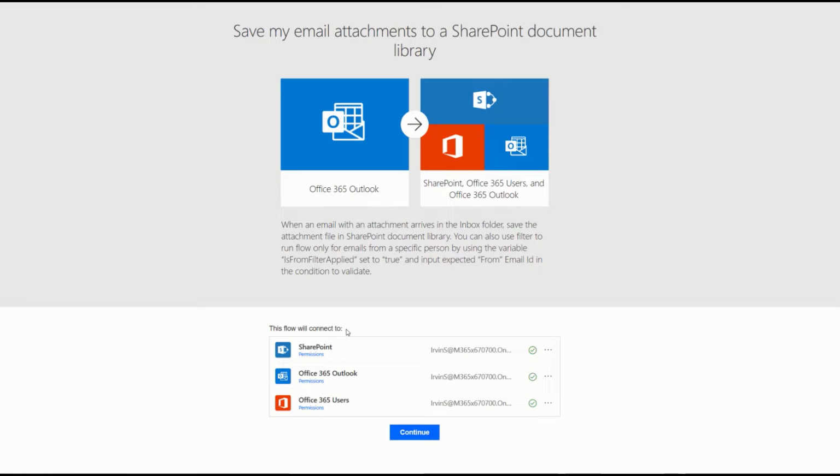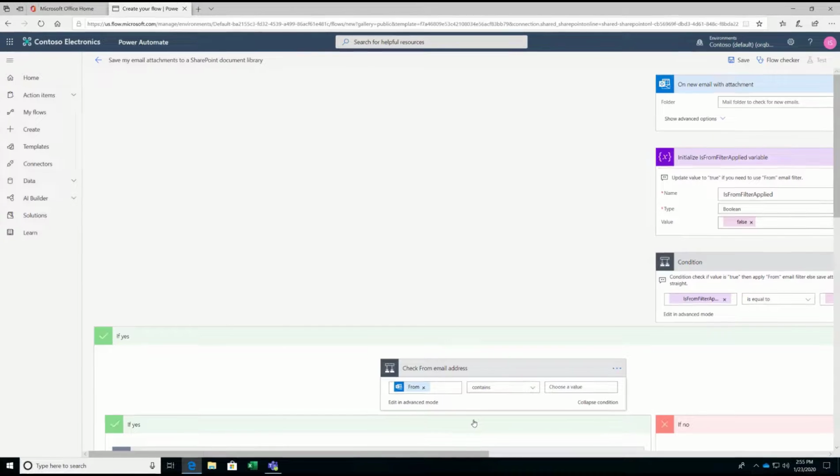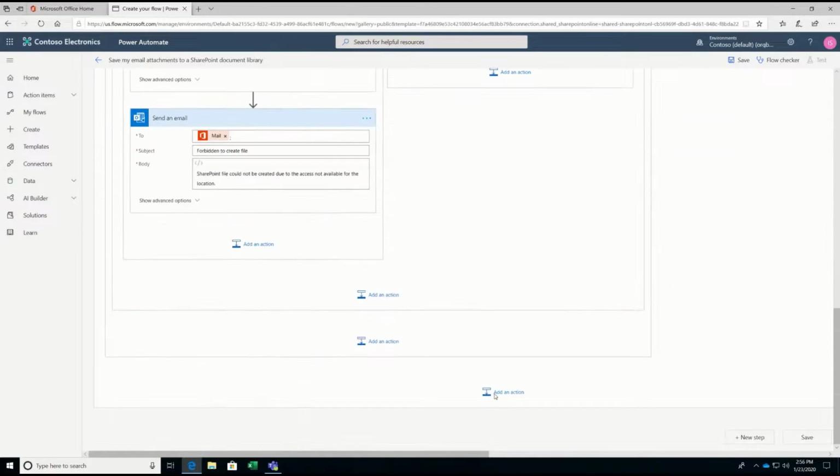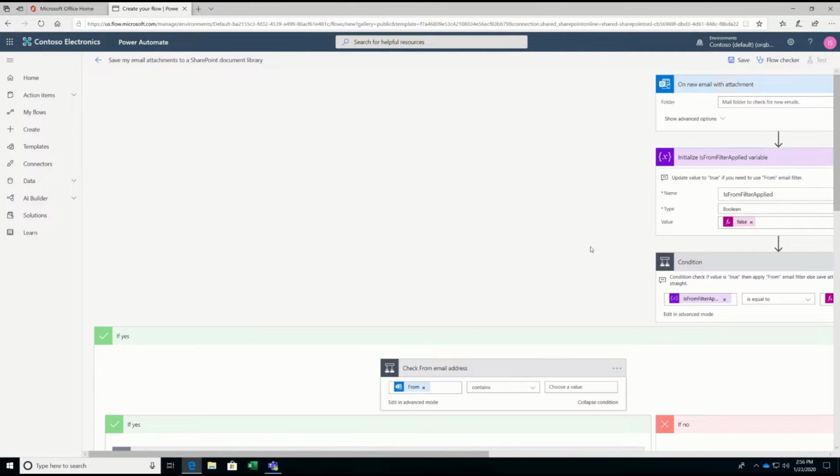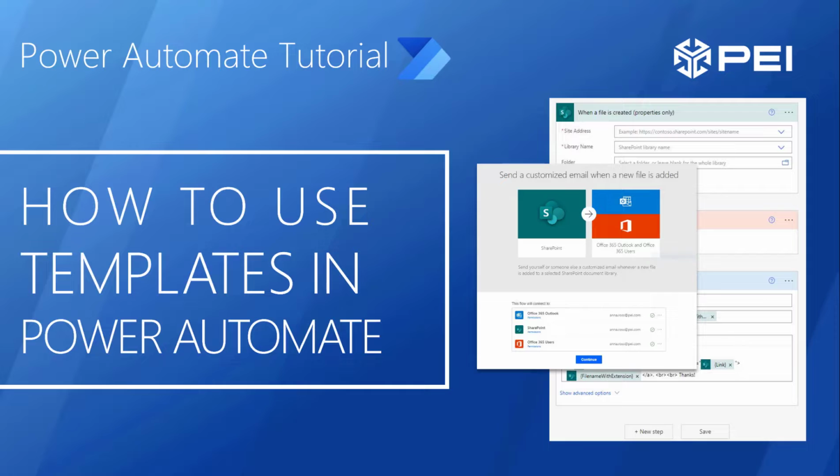Check out the detailed description in apps or services you'll need to grant access to. If this looks like the right fit, hit Continue. From there, fill in all the details specific to your use case, making sure to save your changes as you go. With so many templates to choose from, you'll have all your workflows automated in no time.